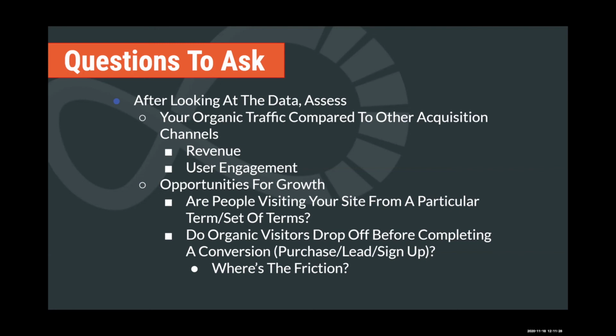So are people visiting your site from a particular term or a set of terms? So let's say you're seeing that a lot of people are visiting and converting from your website from a term that you don't utilize that often on your website, so you're ranking low for it. Well, then maybe that's an opportunity for you to grow, start kind of weaving that term or set of terms into your website so you can rank better for it and therefore get more organic conversions from it, and kind of grow your revenue and traffic as a result.